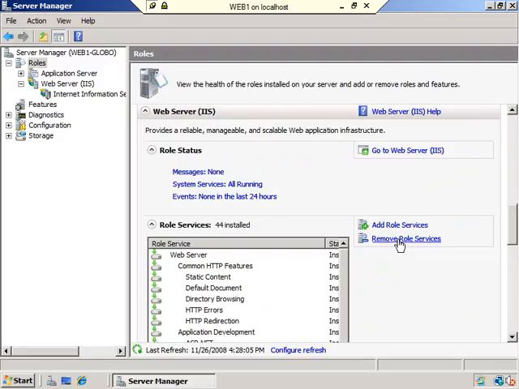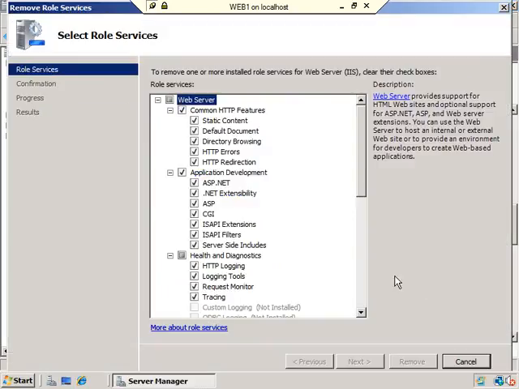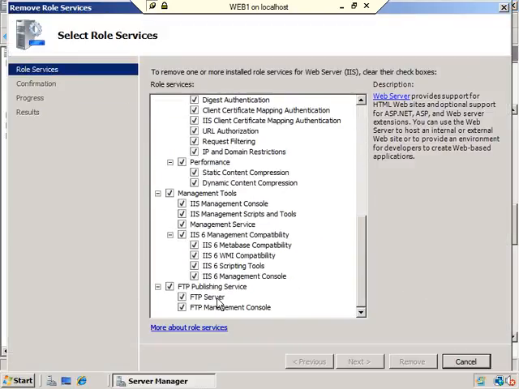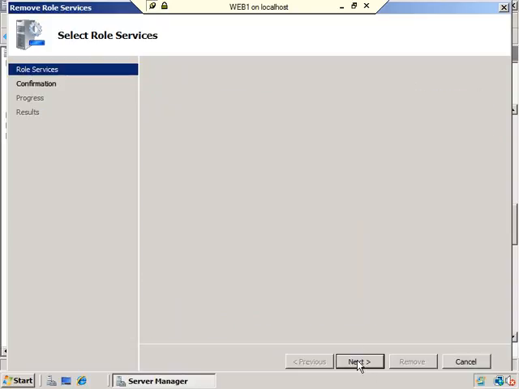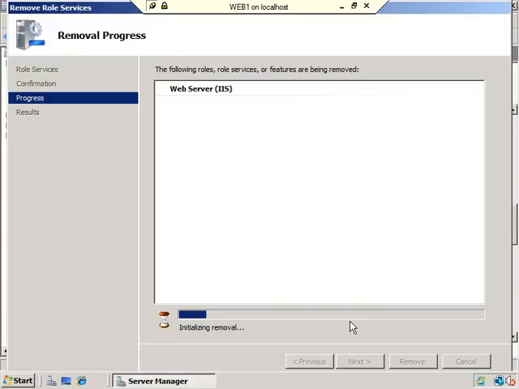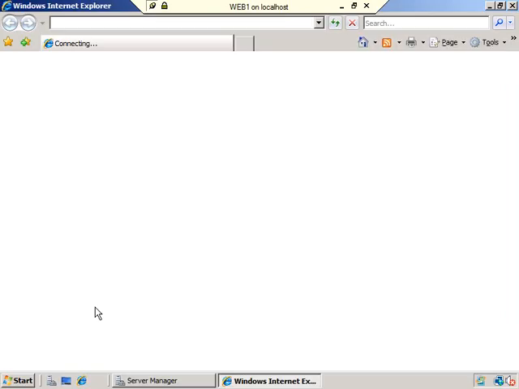I'm going to click on Remove Role Services for IIS, and we're going to uninstall the work we just did for the FTP Publishing Service. Again, this is the built-in stuff. We'll tell it next, and remove. It's going to take a little while, so while it removes the old services, we're going to go out to Microsoft.com and download the new FTP service for IIS 7.